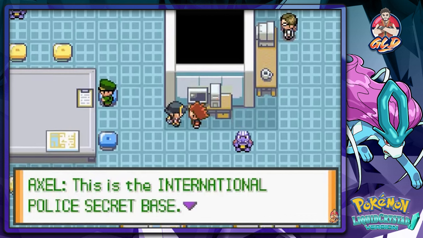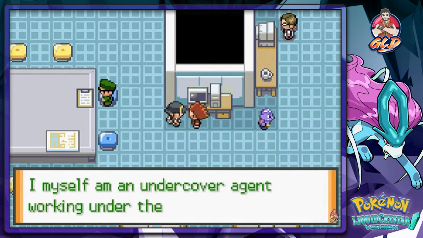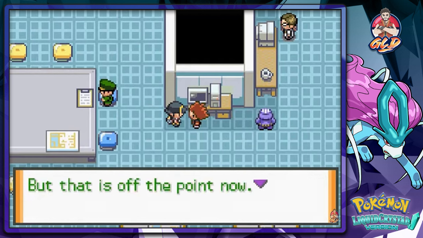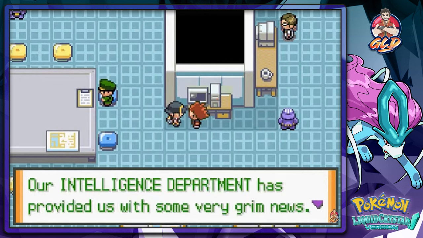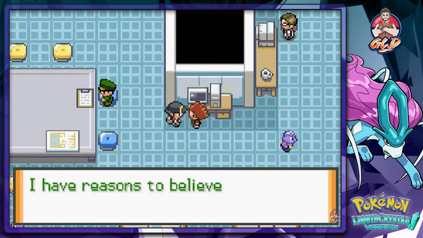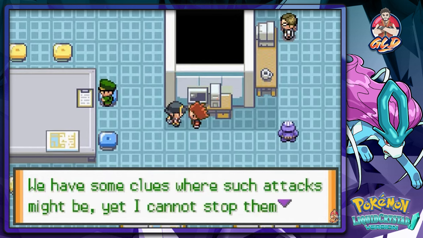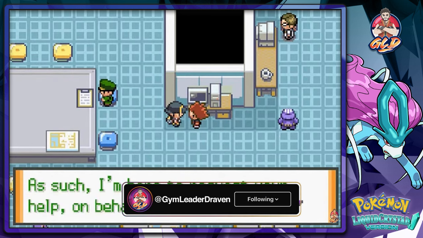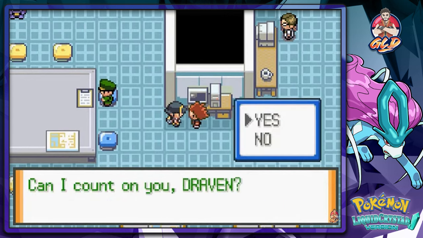This is the International Police Secret Base, a special HQ. The highest and best officers train and receive their instructions here. I myself am an undercover agent working under the provision of Special HQ. But that is off the point now. I have a mission of utmost importance and need your help. Our intelligence department has provided us with some very grim news. I have reason to believe that Team Rocket is behind a number of attacks that are going to take place soon. We have some clues where such attacks might be, yet I cannot stop them alone. As such, I'm here to request your help on behalf of the Special HQ. Can I count on you, Draven?